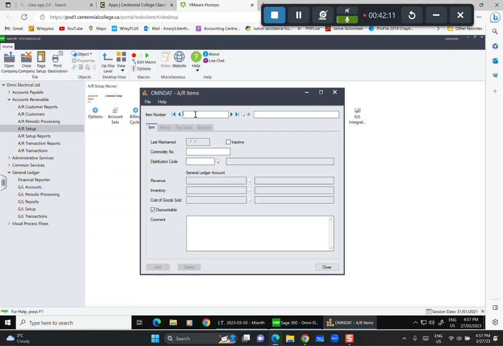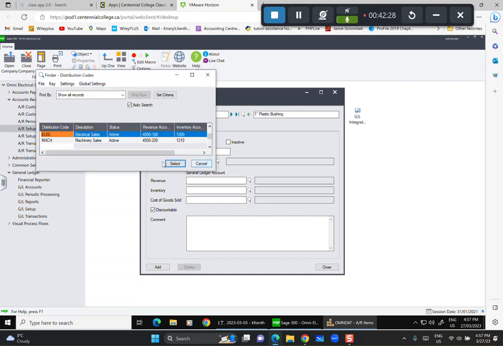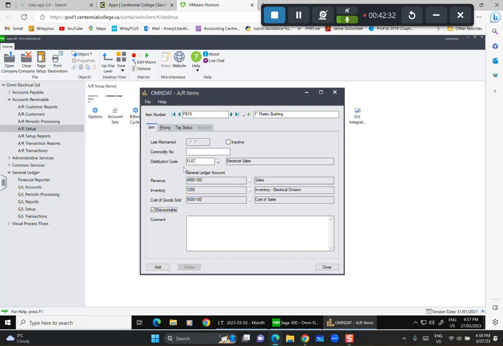And now I'm going to go to the next one. Your item number is PB10, and it is your 1 inch bushing, and that is for your electrical department. Everything else comes up.